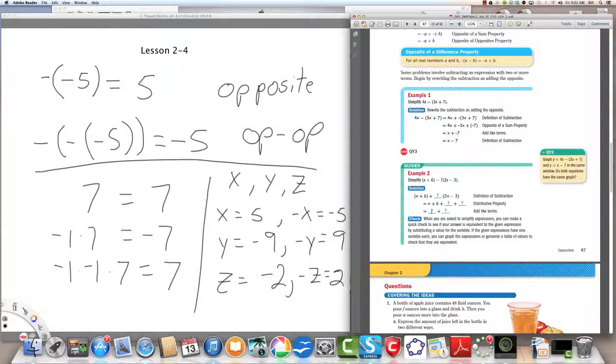There is a really nice piece here about how you can check your answers when you're simplifying expressions. If you want to make sure that they're the same, you've got a number of different choices you can make. If there's just some variables in it, substitute values for the two variables in both expressions and make sure that they equal each other. If there's just one variable, you can graph it, or you can make a table and compare the table. So you got a lot of ways you could look at something when you're done and just check and make sure that it works out.